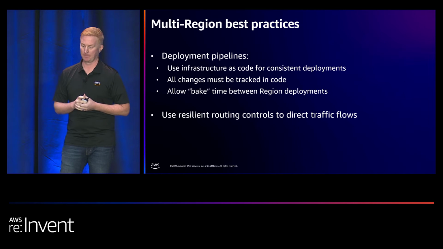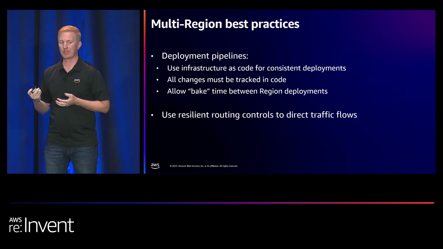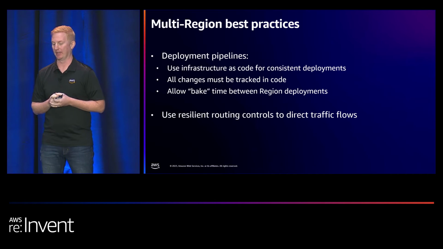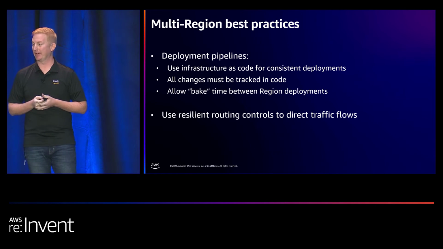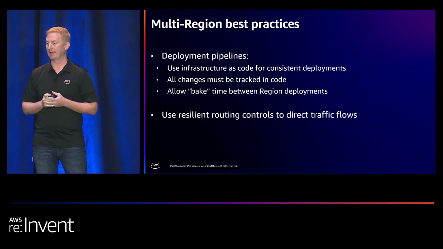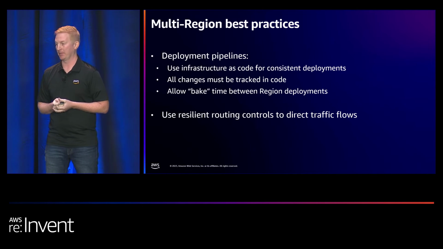And then utilizing things like regional parameters and wait times and wait states is another best practice, to only deploy to one region at a time, allowing for sufficient time after that deployment is complete to maybe uncover any unforeseen problems. Also, this customer spent quite a bit of time figuring out what was the best solution to create that reliable and intelligent routing layer. In their particular use case, they utilized Route 53 latency-based records as well as Route 53 Application Recovery Controller to both route users as well as to direct them for maintenance and for possible impairments.